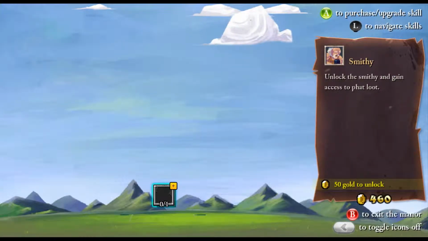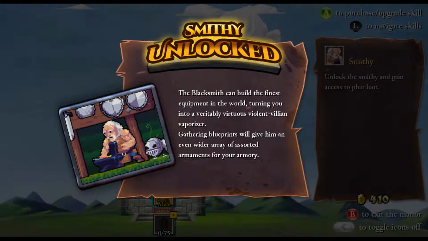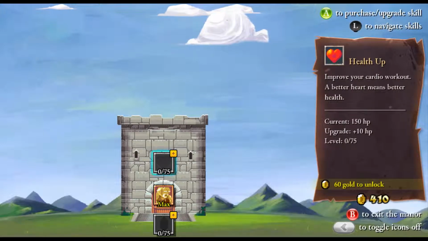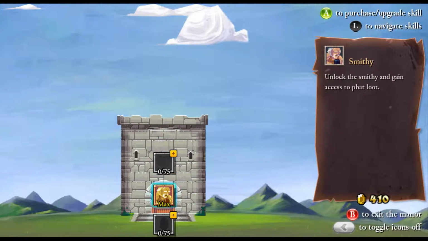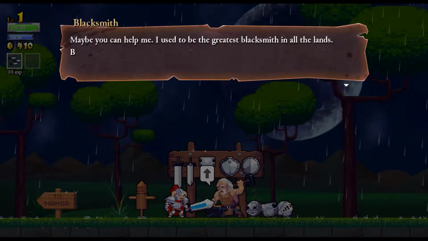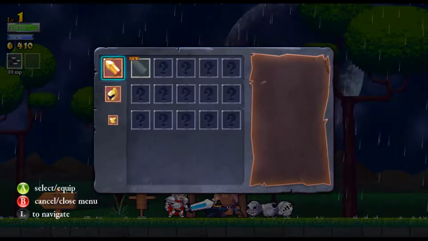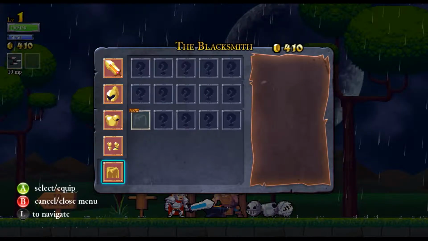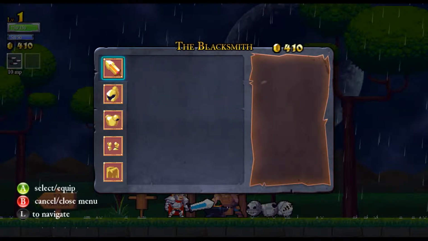So I can spend the gold that I got in the castle to start building up my estate. And these unlocks, more mana, more health. As I do these things, more people will appear in that little starting area, and they will allow me to do other things. So, now there's a blacksmith here. Yes. So I found two blueprints for Night Helm and a Blood Cape, which is really good. Well, it can be good. It's one of those risk versus reward things.